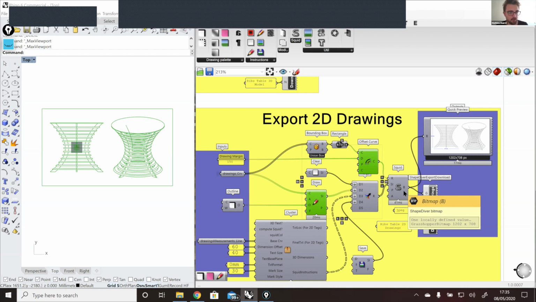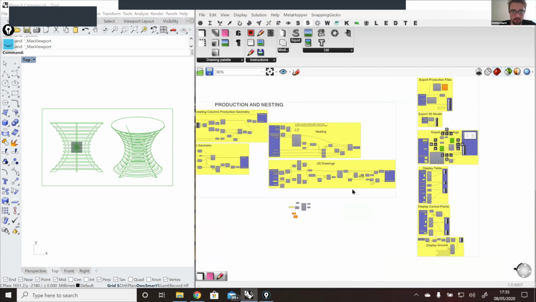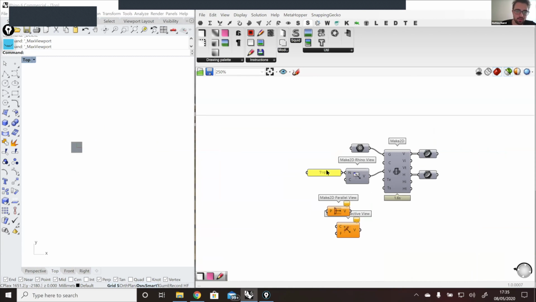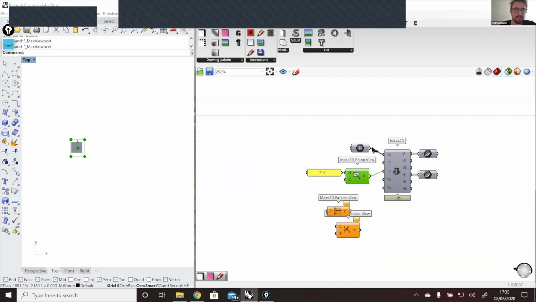We already have a couple of questions. Does Make2D Rhino View work for named views in Rhino? Because, Edwin, I don't know if you know, but if you call a Rhino view, there are two ways to call it: by calling a viewport, which is live, but also with named views. Yeah, exactly. So on paper, that could be a good way to save a named view and use it in Grasshopper.